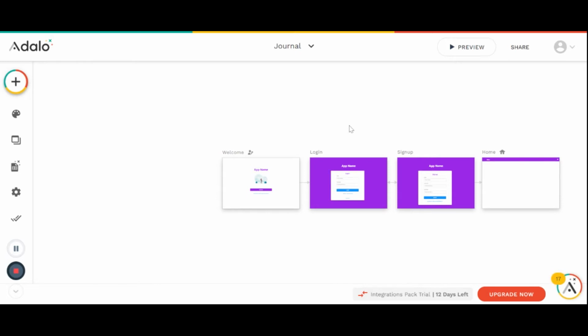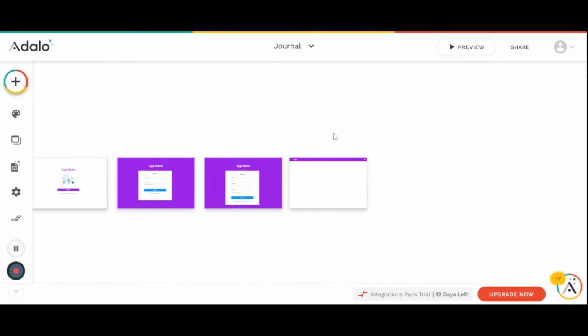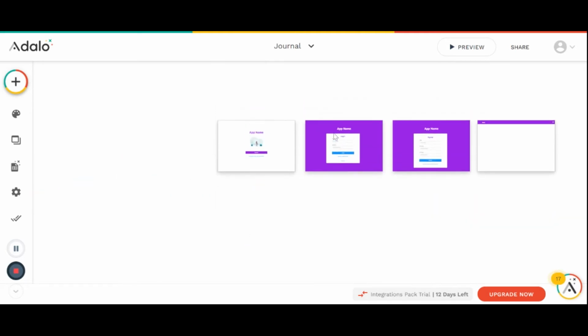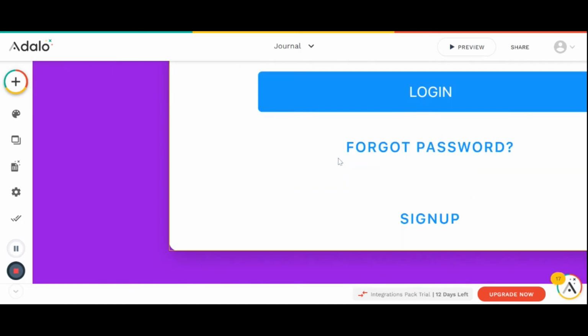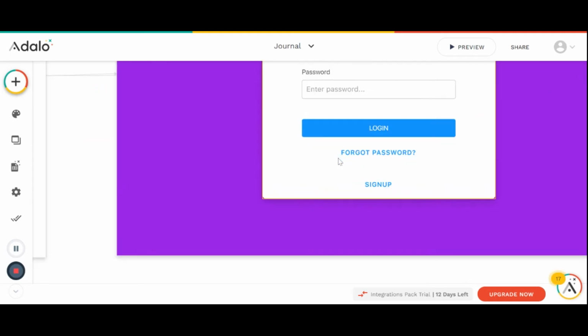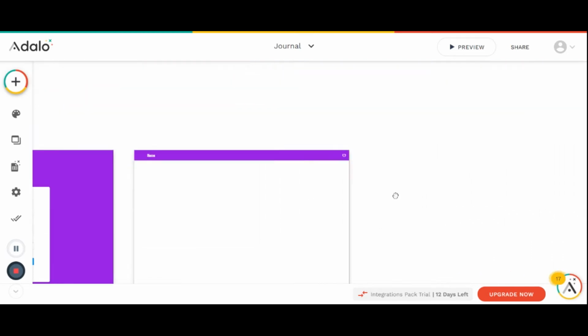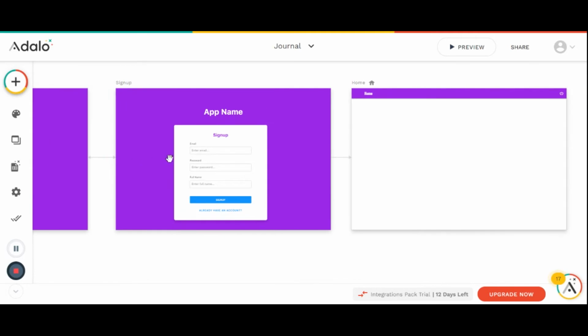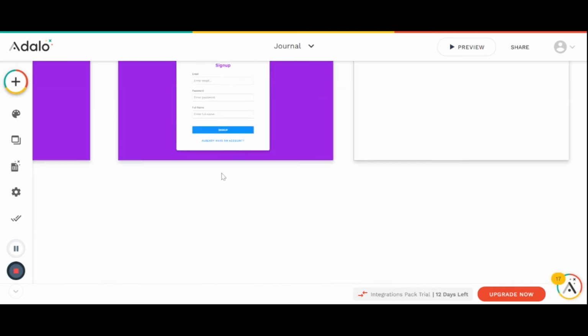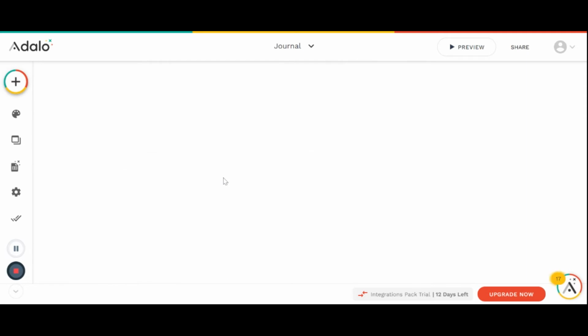Now, before we start, I want to tell you how to move around. You can use your mouse pad or your trackpad, if you want to call it that. You can scroll with two fingers, up and down. But if you're using a desktop, you can use Control and scroll to zoom out or zoom in, so it's going to be easier that way. You can also hold the space button and move around with your mouse to see everything. And you can move up and down like this, scrolling.